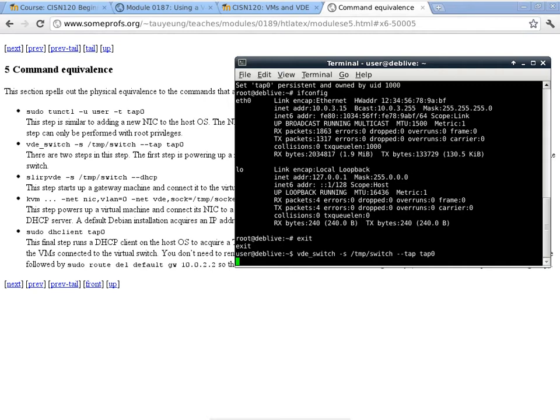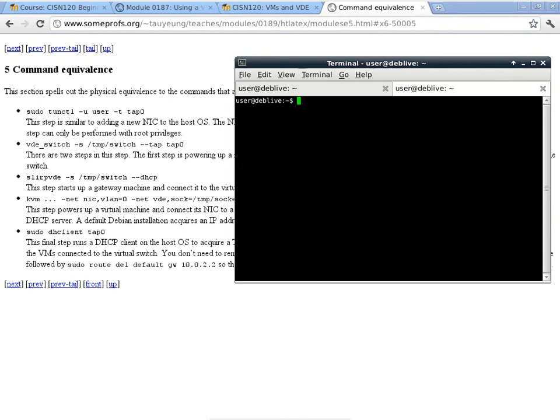So let's go ahead and run this command. It does not come back because I did not specify --daemon at the end, so it's not running in daemon mode. It is actually just running in a regular mode. That's okay. We can always open up a new tab to run the next command.